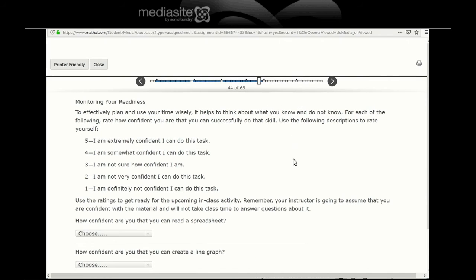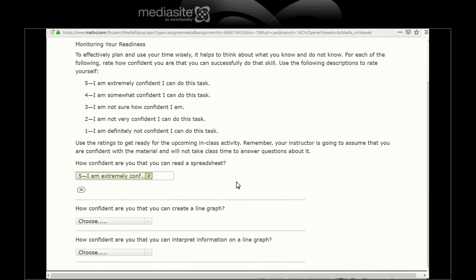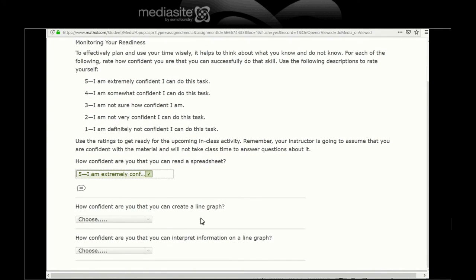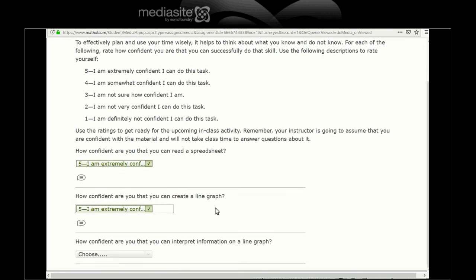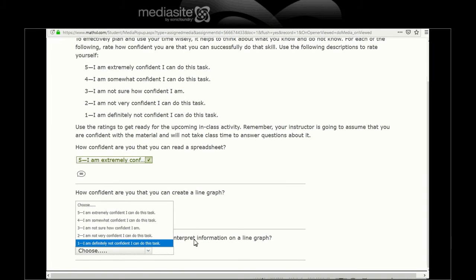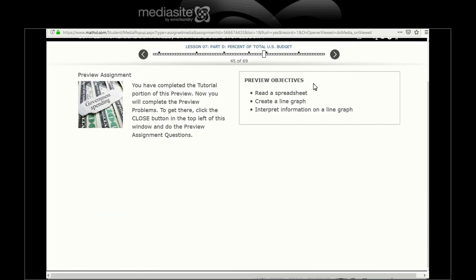Our self-assessment. What do we think? Can you read a spreadsheet? I would think so. How confident are you that you can create a line graph? Hopefully by the time you do this yourself, you will. And how confident are you that you can interpret information on a line graph? That depends on how good your data is or how good your background story is. So let's see, we completed this tutorial.